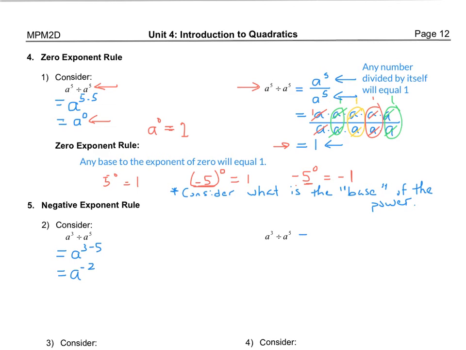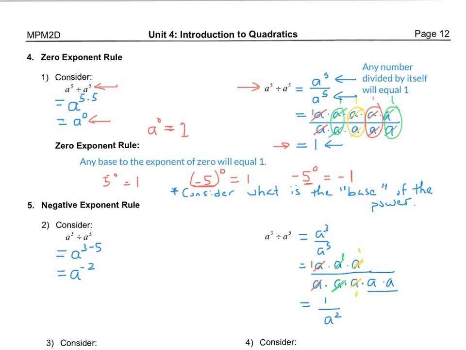If I do what we did up above and rewrite this as a to the 3 divided by a to the 5, we're going to end up with 3 factors of a on the top and 5 factors of a on the bottom. And then we're going to pair things up again and reduce. And when we reduce, we get 1s. So I've got my 5 factors of a on the bottom. I can reduce the first pair. A divided by a is a 1. The second pair of a's, a divided by a would be 1. The third pair of a's, a divided by a is 1. And then I've run out of a's to reduce with. So on the top, I'm left with 1 times 1 times 1, which is 1. And on the bottom, I still have a times a, or a squared.